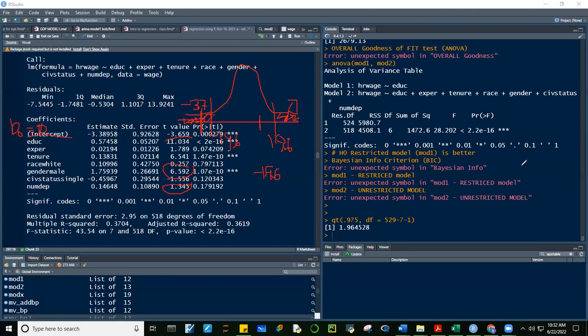So, clear ba so far? Or masyadong mabilis yung pag-explain ko? Review lang actually yan. Pinakita lang natin kung paano i-compute sa R yung critical value. Tapos, ito magiging basis ng comparison natin sa p-value. Ibig sabihin, guys, kahit wala tong p-value, malalaman natin kung if it's in the critical region, reject natin yung null hypothesis natin. Pag wala siya sa critical region, then we fail to reject the null hypothesis. Ang null hypothesis natin, itong mga to are all equal to zero.